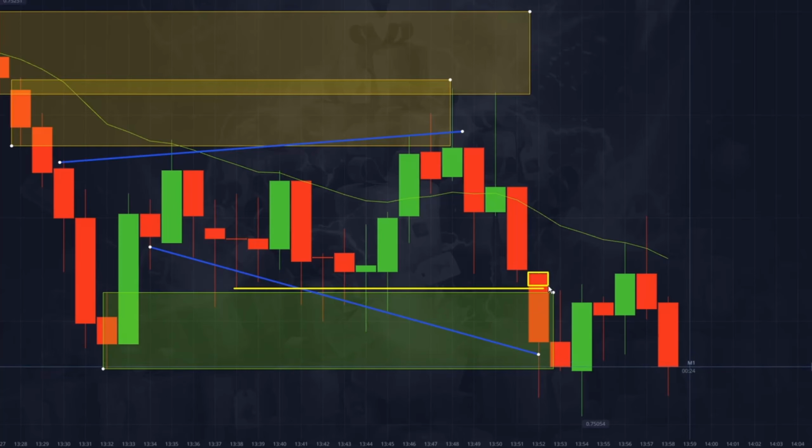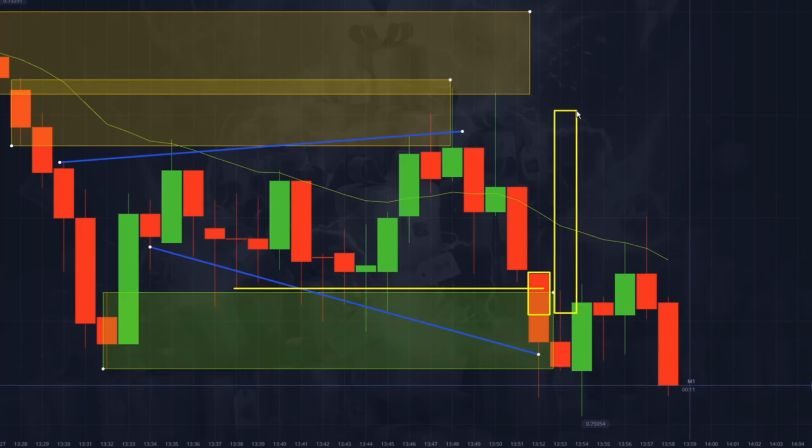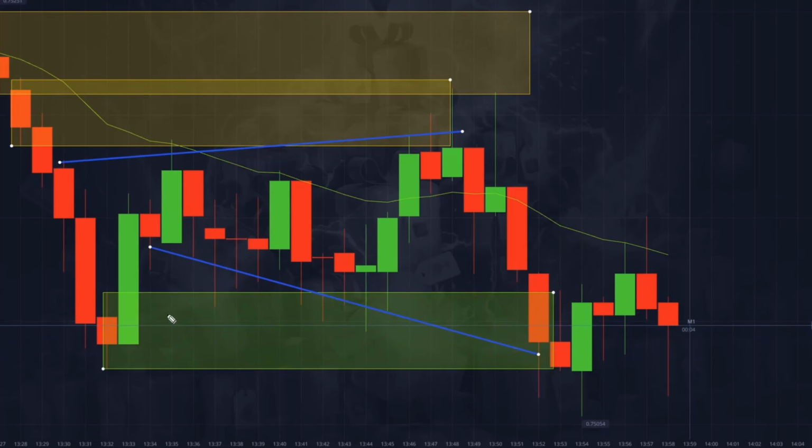So the best case scenario here would be breaking this doji, not going down to this current point of rejection yet. After breaking this doji, the next candle comes down to the current point of rejection. This way, we could have a crazy big green candle. And this would be the best scenario to take this current point of rejection trade combined with this order block and the doji break. But unfortunately, that didn't happen. The candle came down by itself, and it gave us the opportunity to take this current point of rejection, not the doji break.